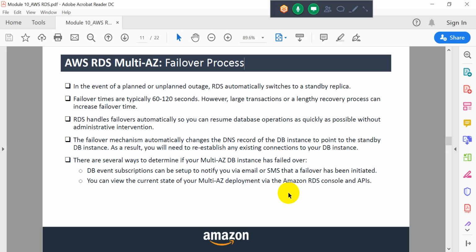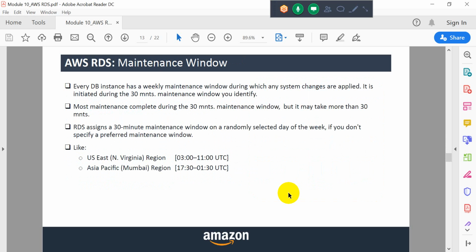At a high level, AWS RDS is a web service. It has two different types of architectures: one is multi-AZ, and the second one is read replica. It is also possible to define a maintenance window. In Oracle we have Enterprise Manager, in SQL Server we have separate windows. So here, for the MySQL server and database, we can certainly define a default maintenance window.